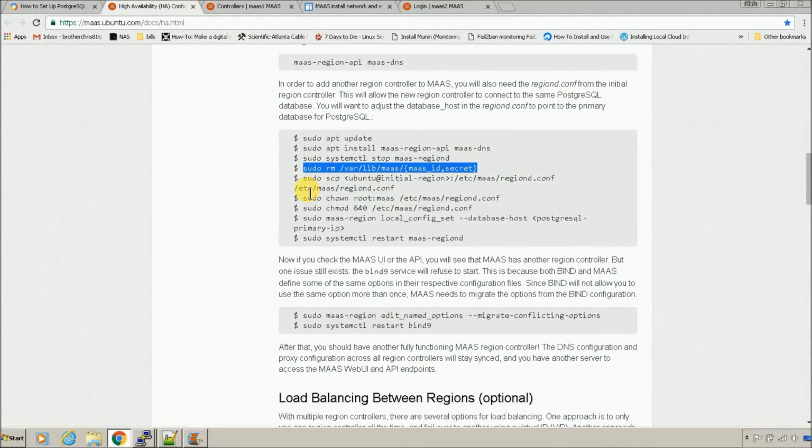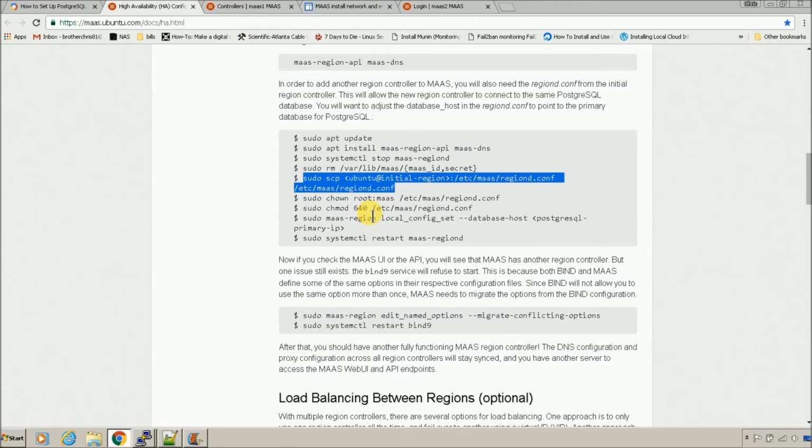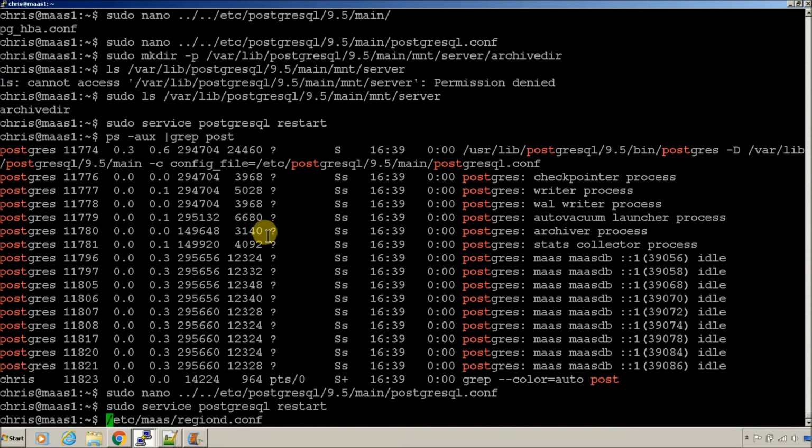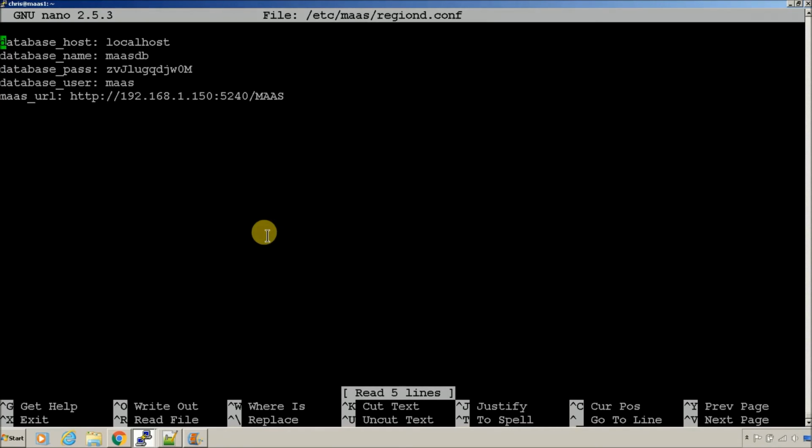We do not need to actually keep region.conf. It's a pretty simple file, but it's probably just easier to copy and paste this because the permissions are so high on it. You have to go in here and chmod it anyway, so just pop it open.